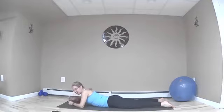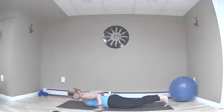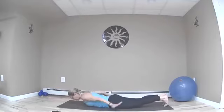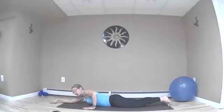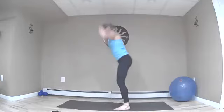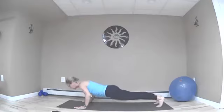Second level, I'm going to add a plank, arms long. So you do one jack, and then you press up to plank and lower. Do another jack, hands under your shoulders, press up to plank and lower. Now when you lift and lower, it's called plank because it is rigid. Stop. Your entire body, right, is stiff. There's a co-stiffening in plank. Maybe you lift to your knees, maybe you lift to your toes. Third level, it's a jack and a plank, and then you hop to stand, you're back to plank, and you do your jack. Jack, plank, hop to stand, back to plank, and do a jack.